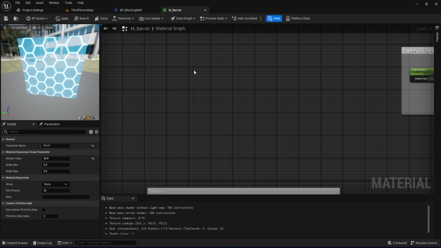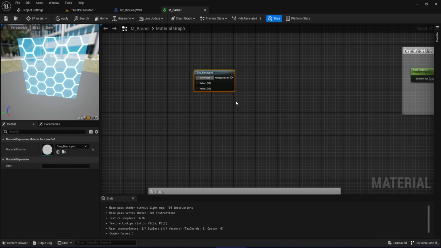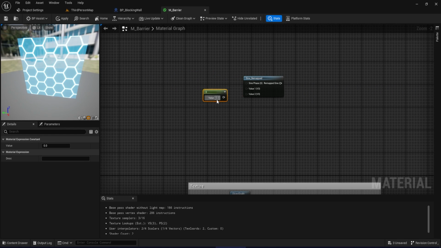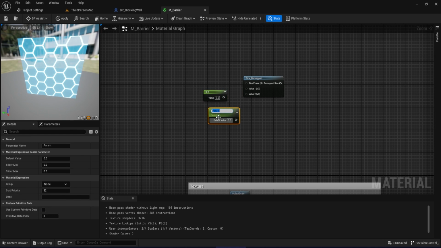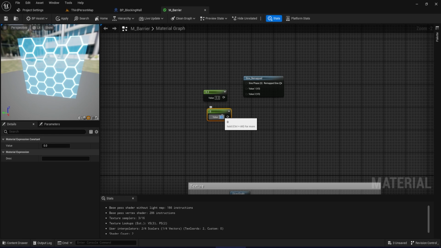We're gonna use the sine remapped node. Sine remapped. So what this does is it's a sine wave, but the values don't go from -1 to 1, they go from value 1 to value 2. So value 1 will be something like 0 to. You can make this a parameter if you want. I don't think it's strictly necessary. So hold down 1 to get a constant and type in 2, for example, 2.